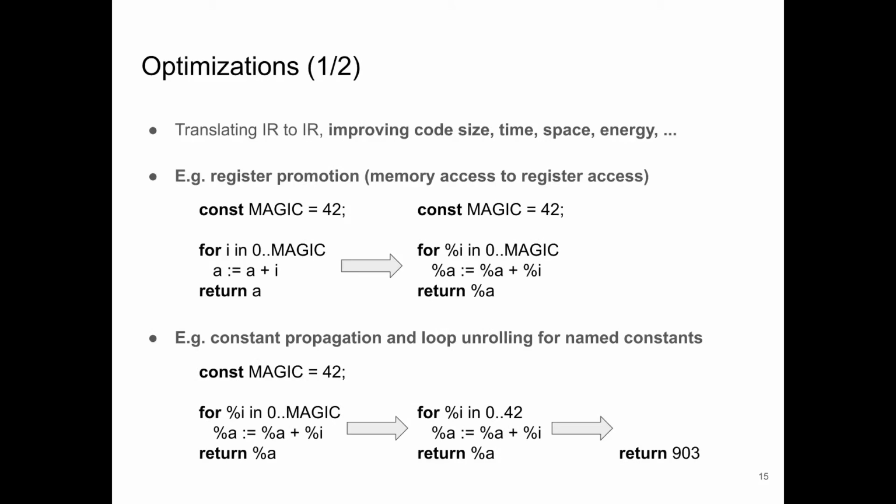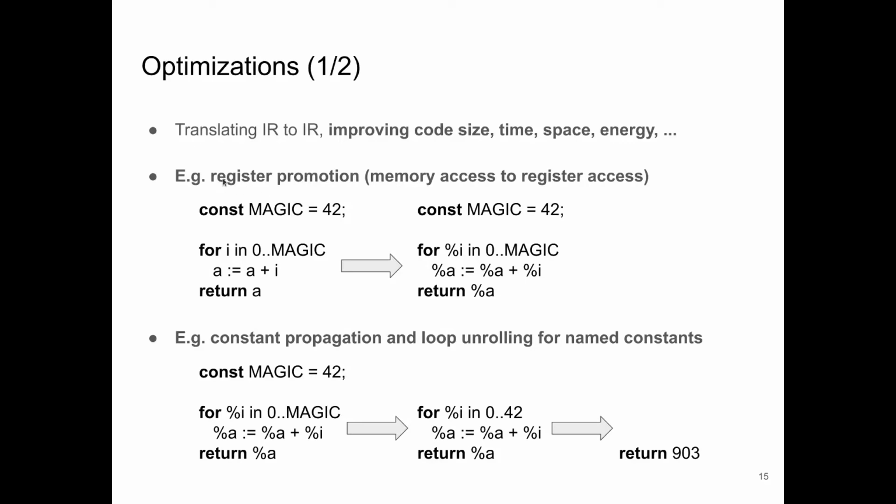So let's look at example optimizations that we can perform on the IR. The purpose of optimizations is basically improving the quality of the program. For example, you want to reduce code size, reduce the instructions to perform, and reduce the size of the memory you're going to spend, or the amount of energy you're going to dissipate. So here are some such example optimizations.